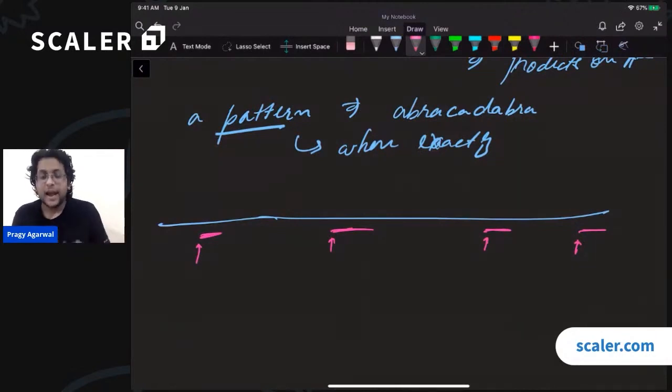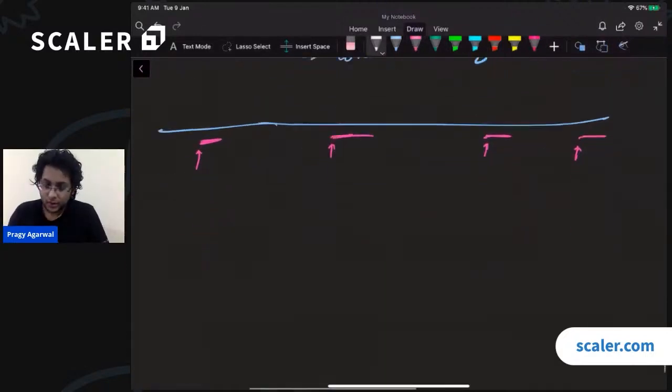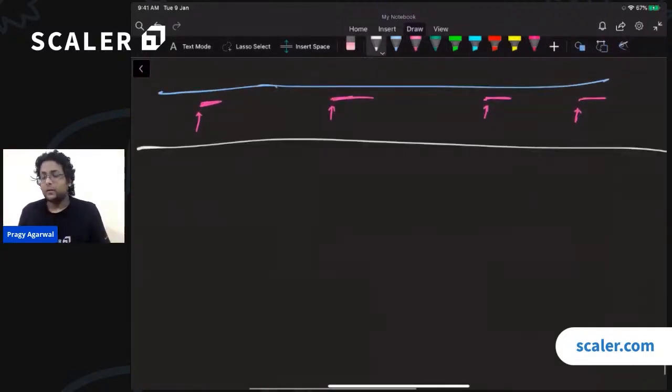Given a large string and a small search pattern, search for that pattern in the entire string and report all the occurrences of that string. We have to report all the occurrences of the string, not just one occurrence. So, what is the normal way? What is the usual, most trivial way that you can solve this particular problem?